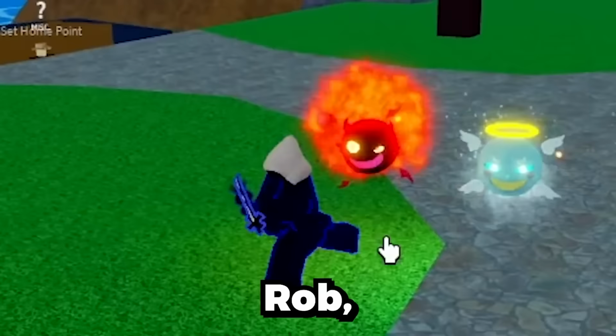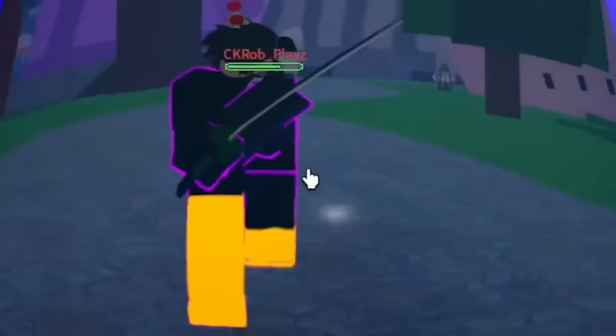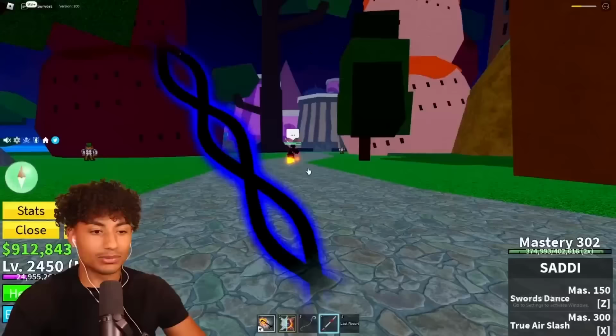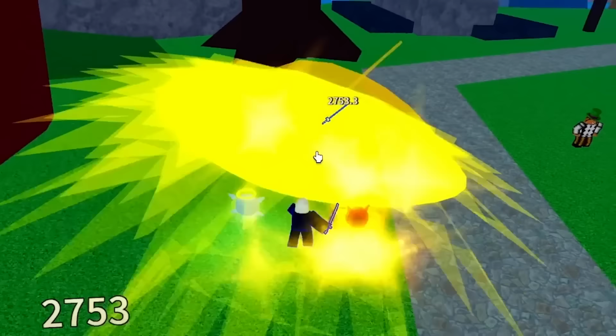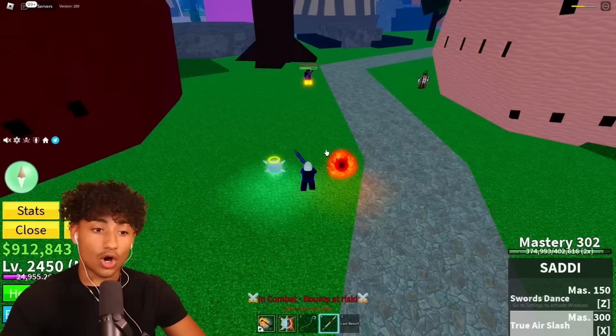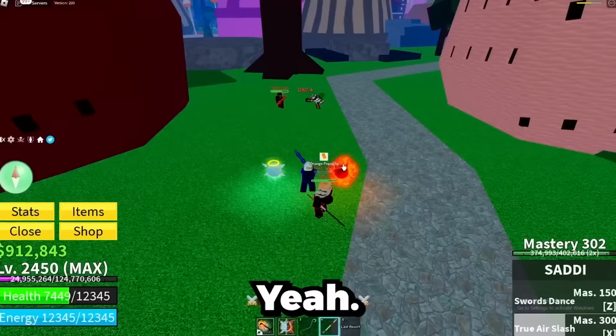So Rob, where you at? Get down here. Let's test this out. True Air Slash. Rob is like, nah, what? I'm sorry, Rob. I have to call you a bot. All right, man. I'm sorry. All right, 3, 2, 1, and... Ooh... Okay, that looks cool, but it did less than 3K damage. So, yeah, will I ever use that?